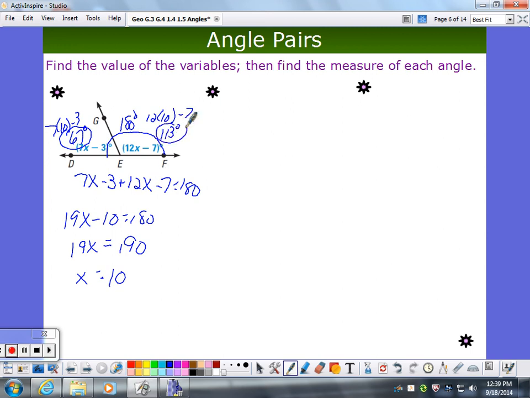Don't forget your degrees. And then how can I do a quick sanity check that this is right? Add them. What should I get? 180. Do I? What's 113 plus 67? That's a 10, carry the 1. Yeah, good. Right? Is it worth taking those? Did that take me less than a second? Pretty much. You can do it in your head.